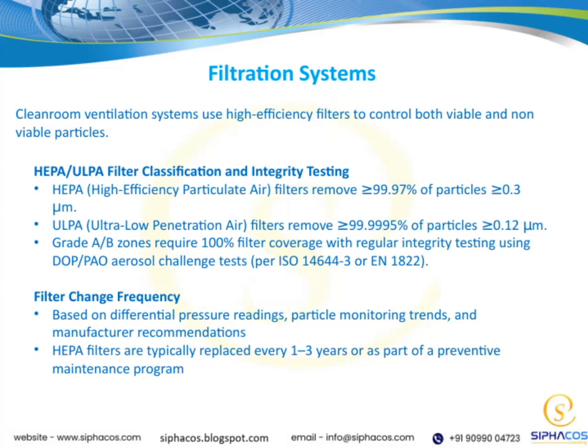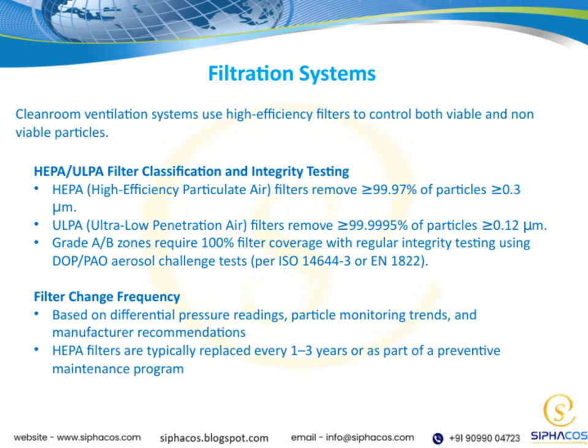Let's talk about HEPA and ULPA filter classification and how we ensure their integrity. HEPA filters are designed to remove at least 99.97% of particles that are 0.3 micrometers or larger. These are the workhorses of cleanroom filtration, effectively capturing most airborne contaminants. ULPA filters go even further, removing at least 99.9995% of particles that are 0.12 micrometers or larger, making them essential in environments that require ultra-clean conditions.